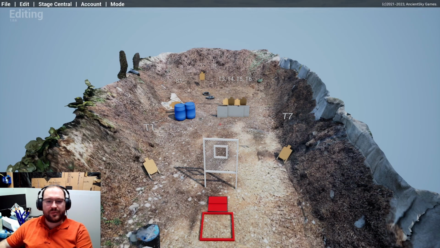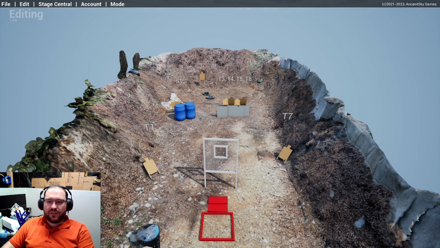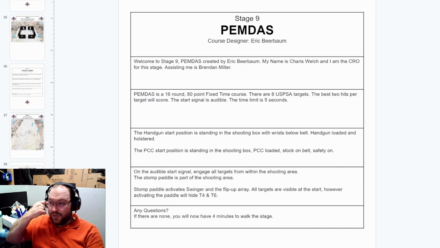This is Stage 9 from the Outland Empire USPSA Level 2 match. I got it loaded up here in Practice Sim. Let's talk about the WSB.